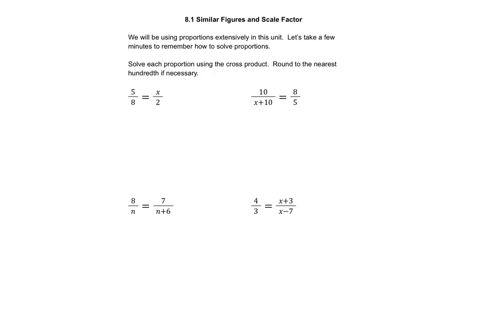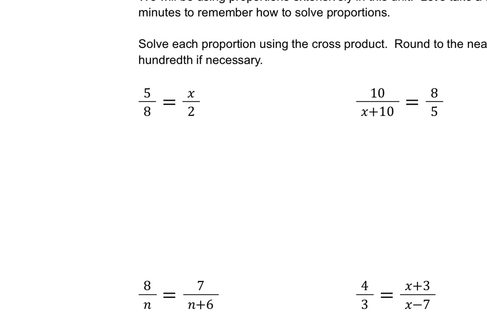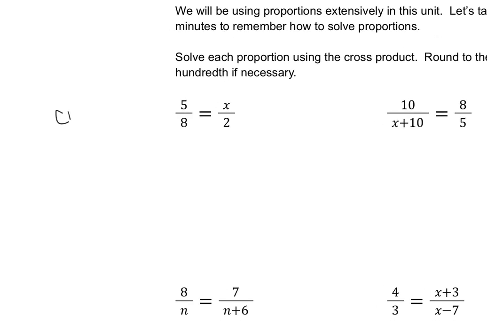So first thing that we are going to do for this unit is we're just going to review how to solve proportions. Okay, so proportion basically means it's a ratio equals a ratio or a fraction equals a fraction, things like that. And to do it, we use the process that's called the cross product, which means you're going to multiply across and set them equal to each other pretty much. So that means we are going to look diagonally across, and product means multiply. So we're going to multiply those two things together.